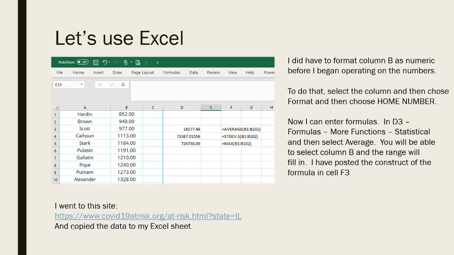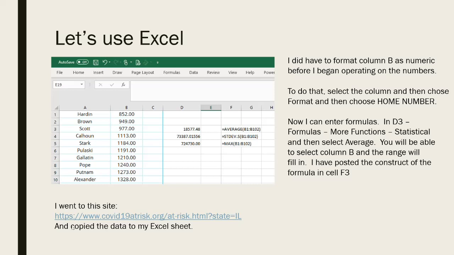All right, now the way you do that is you first of all, let's see, click on the cell that you want the data to appear in. So I clicked on D3, and then I went to the top and clicked on formulas. You'll see that it's the sixth choice in the upper banner.